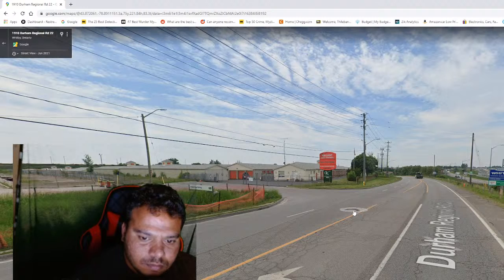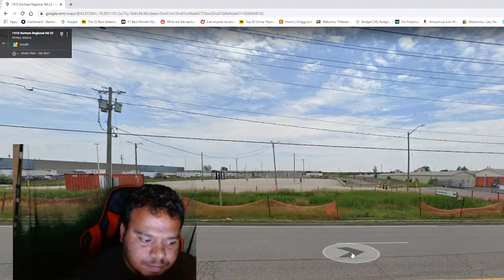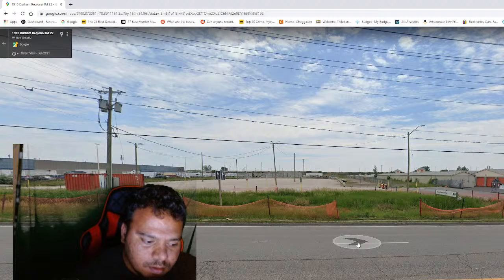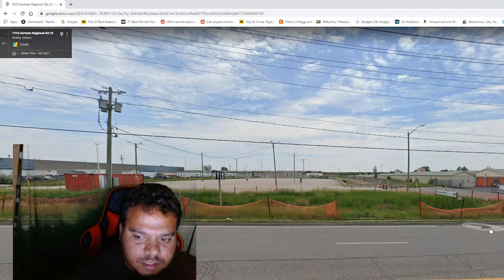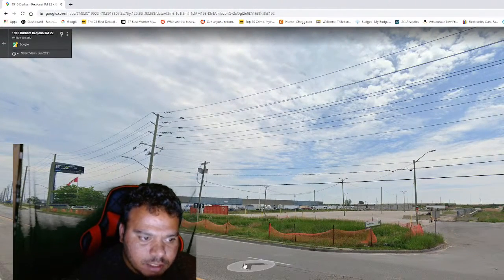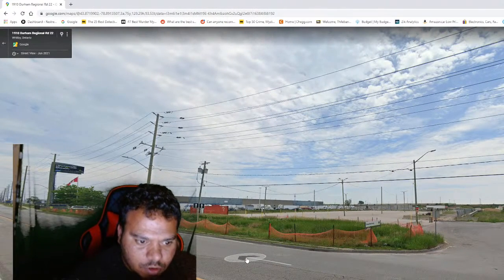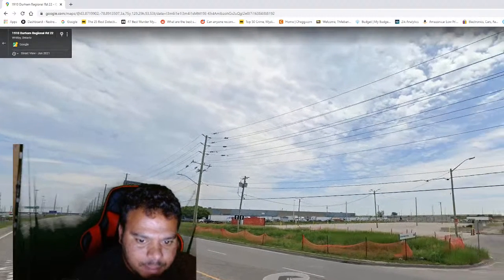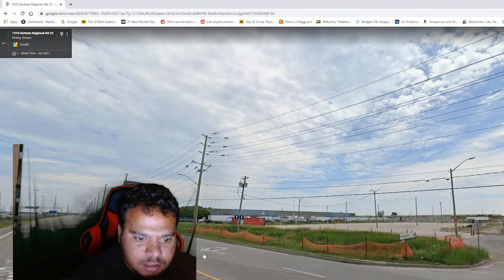Proceed, take a right turn. Make sure you are in the right lane, and as soon as you hit this road, the speed limit is 60. So in this video, she said as soon as you get onto the road, the speed limit is 60. That's the confusing part. When you do the right turn, there's no speed limit sign here.